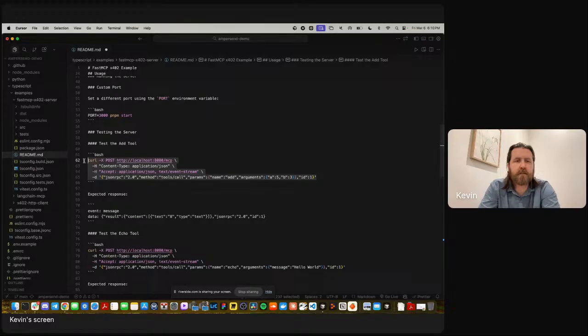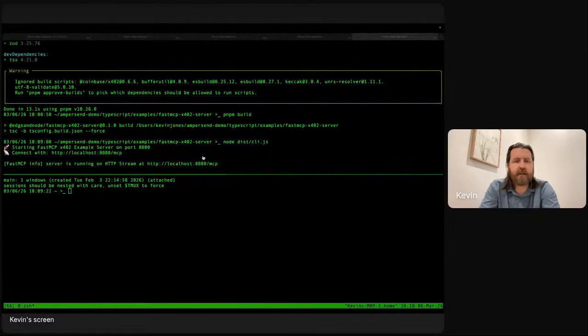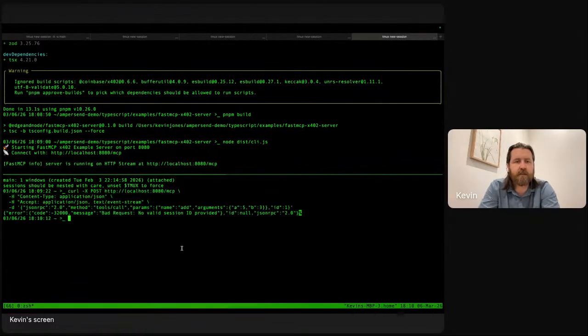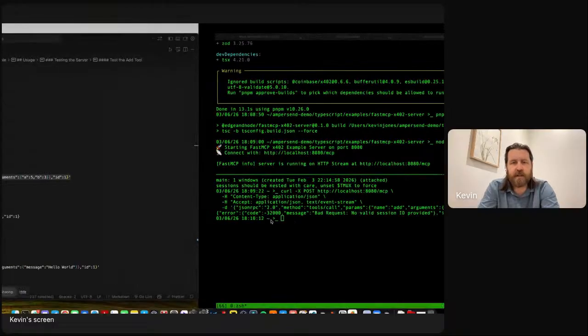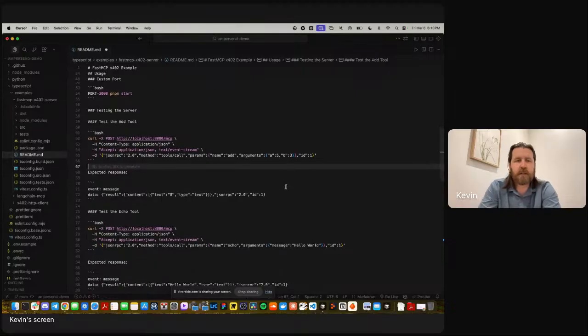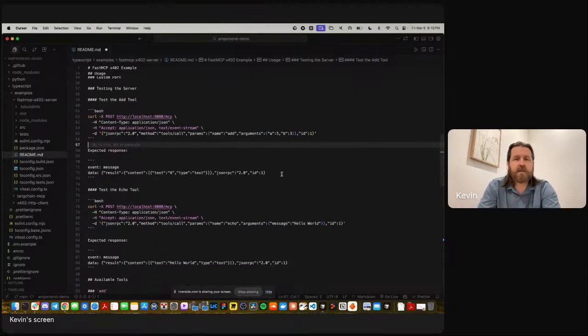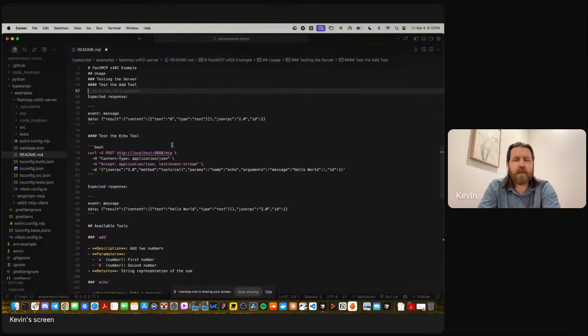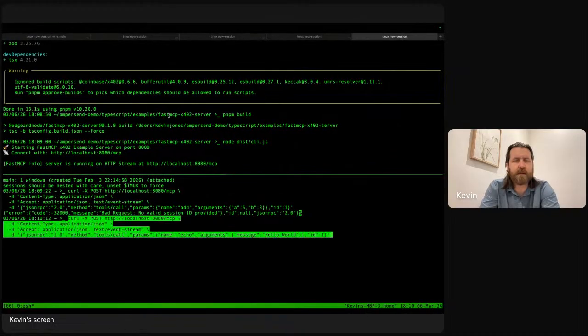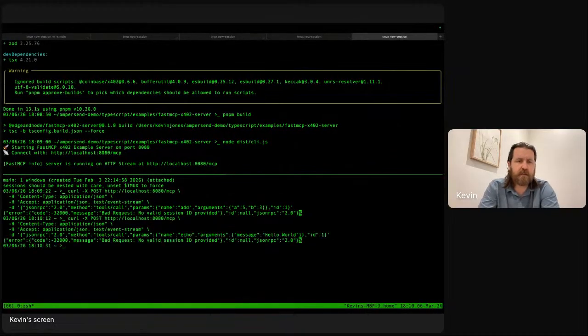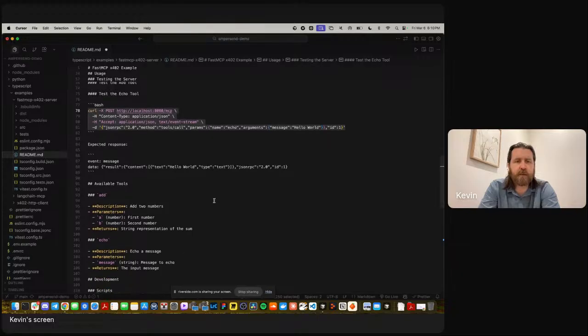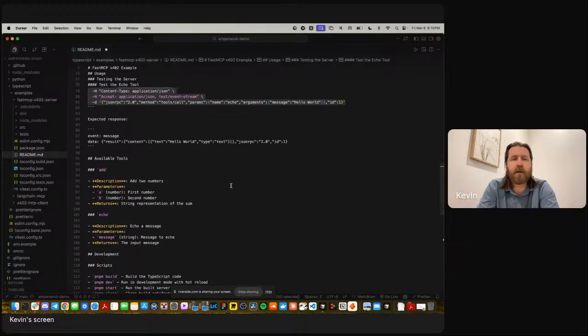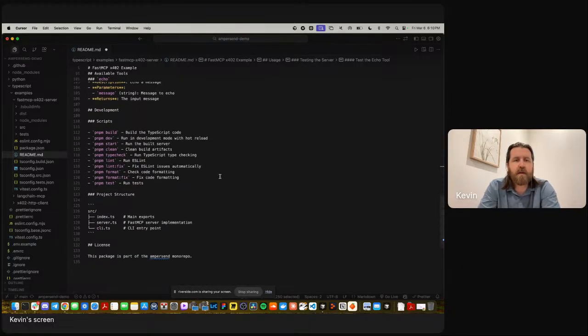Then we could test. We could actually run this and see if we're able to communicate. And there it goes. We get an error code, not a valid session ID, which is fine. It's not a problem, but it is responding. And then we can also test with this echo. Let's see if that even works. It might also not work because we don't have a session ID, but let's try it. Same thing, bad request, but we'll get to that when we want to get to that point. But we know the MCP is running, right?